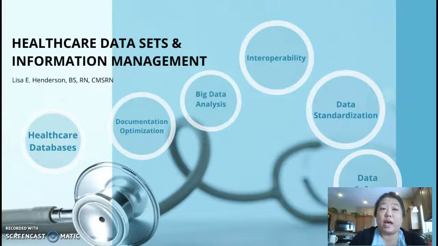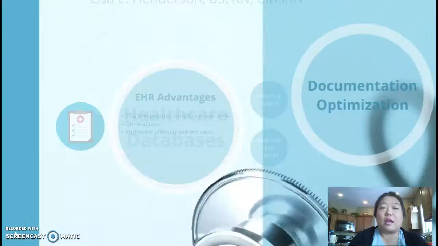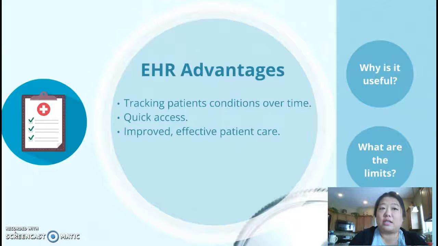One of the most commonly used forms of healthcare databases are our electronic health records. Practitioners enter routine clinical and laboratory data into the electronic health record during general workflow to document patient care. Some of the advantages of electronic health records include collecting and storing patient health information within electronic databases, which enables clinicians to keep track of our patients' conditions over time.